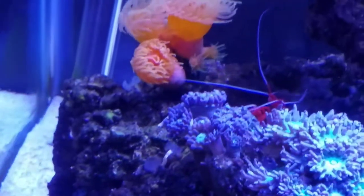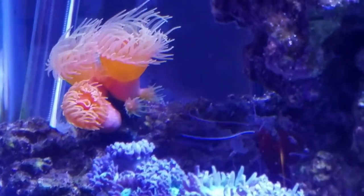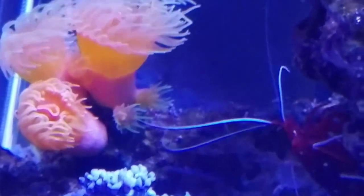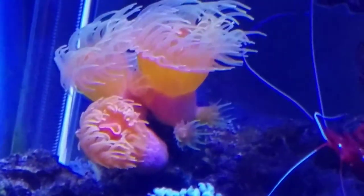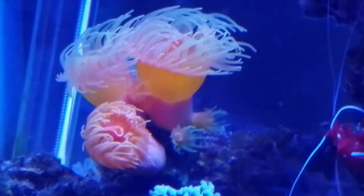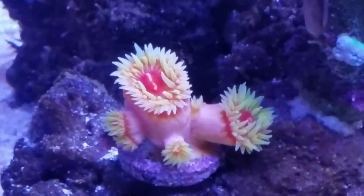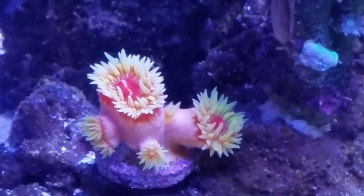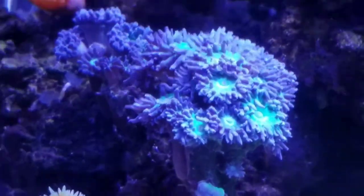And coming up on the rock work here, I've got an orange dendro. Now I bought this with two heads on it, and you can see now I've got 1, 2, 3, 4, 5, and one in the middle right here. This is 6. So this thing's doing really well over here, along with this one. I just got done feeding them, so they seem to be fairly happy over here.